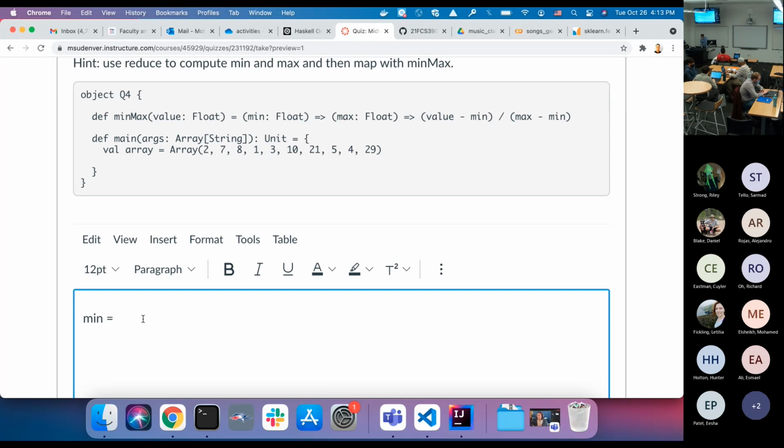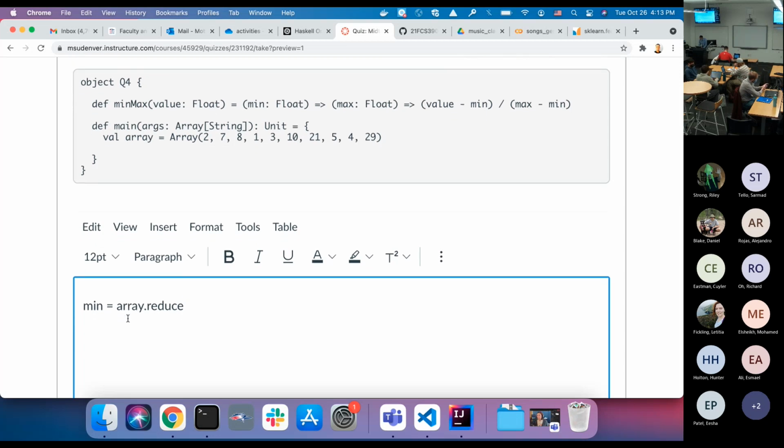We need these values. So you can do array.reduce, and the function can be Math.min of the two values, right?